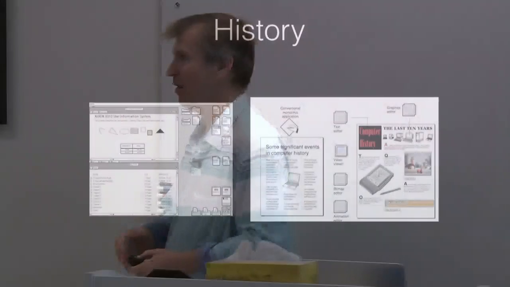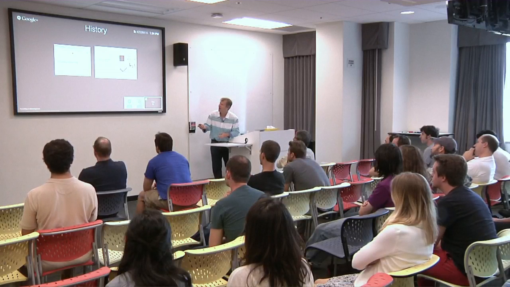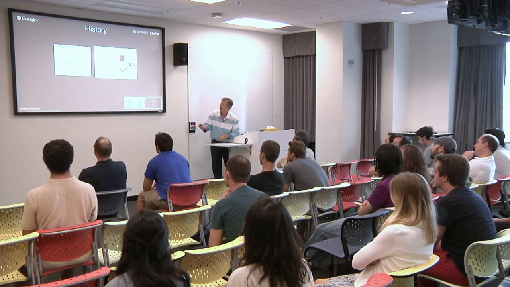All right, so if you go back to the history of where all this stuff came from, the Xerox Star was one of the first commercial GUIs. I know you guys all know about Xerox PARC and the famous demos and how the GUI came about. But if you look back to this, there wasn't so much this idea of applications. There was this idea of objects, right? Inbox, outbox, documents, printers. Instead of applications, you were interacting with objects. You didn't have this sense that I was going to go to Google Drive or Google Docs or Google Sheets. You were just interacting with objects.